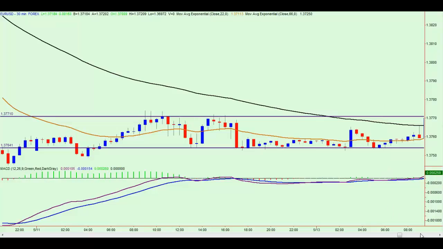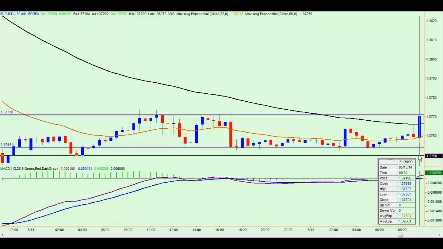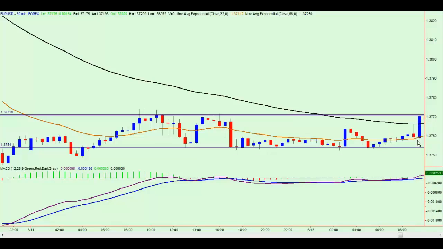with the European Open. So we move the chart to the right hand side and we see that just before the open comes, that was at 9:30, the close of this candlestick. So the European Open happened here at 9 o'clock, price was down here and it pushed all the way up from the 137.60 all the way up to the 137.70. So that was quite a nice move. You see momentum increasing right into resistance.